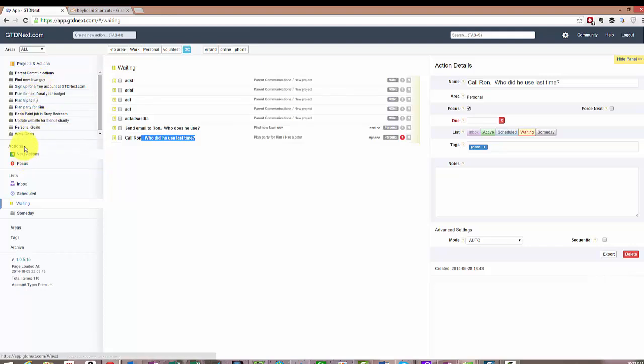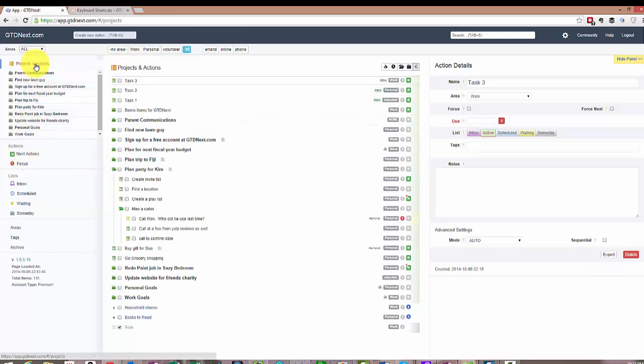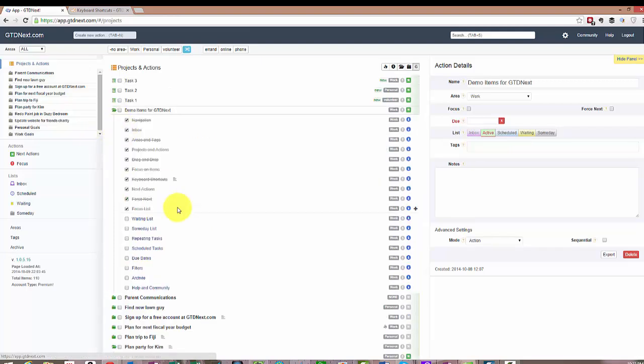All right, so we go back to our projects and actions, and we take a look at our demo list here again. The waiting list, the someday list is similar. If you want to make your list show only things that you're really focused on now, and someday you're going to focus on these other things, you can put it on the someday list.